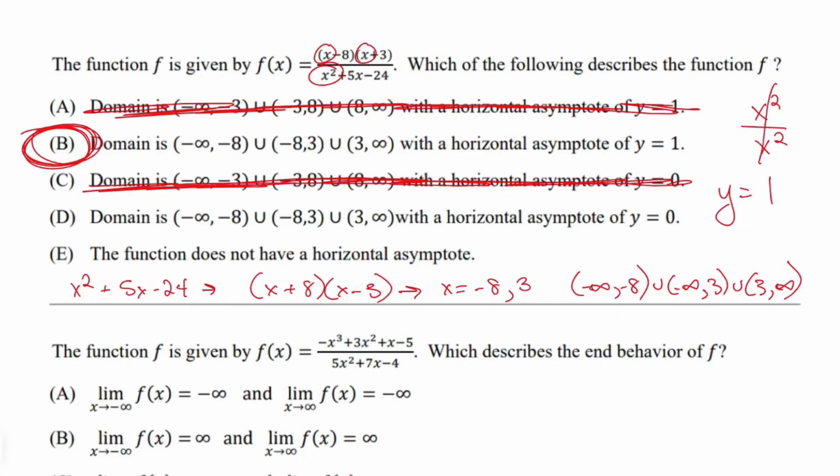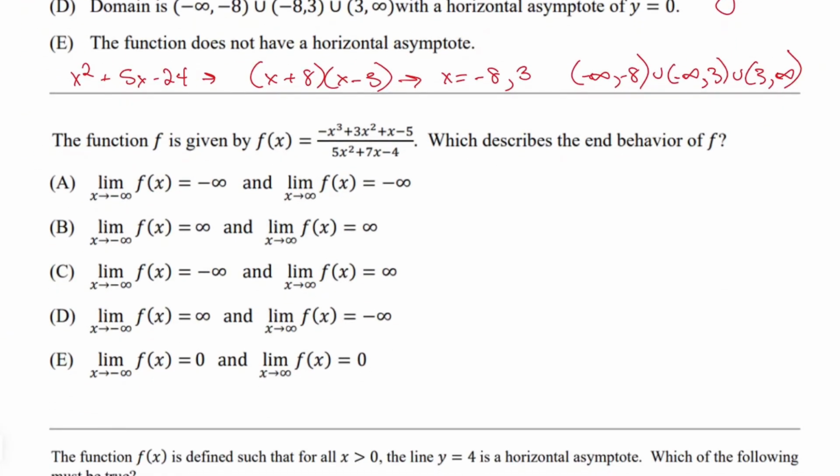Okay. Now we have here a degree that's higher in the numerator than in the denominator. So this is going to be the one that gets us the infinities. We care about the leading terms of both, and when you have the leading terms, you get negative x cubed over 5x squared. Simplify that, remove 2 x's from the top and the bottom, and you are left with just an x on top. On the bottom you have a 5, and you can pull out a negative.